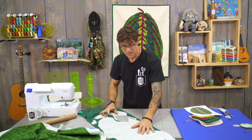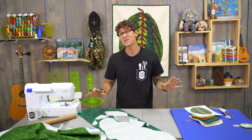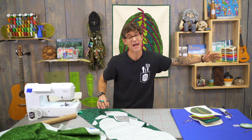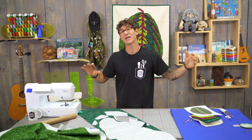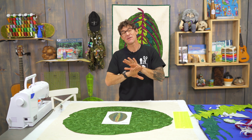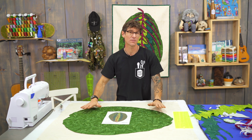So what I now need to do, because I wanted to show you how I had all of these pieces, is get all of our pieces cut out so we can build our layout. So I'm going to take a moment, get these pieces cut out, and clear off the table so I can bring in my nice ironing surface. I'll be right back. As a reminder, make sure you have all of your pieces cut out first, because we want to put them all down on our quilt background.